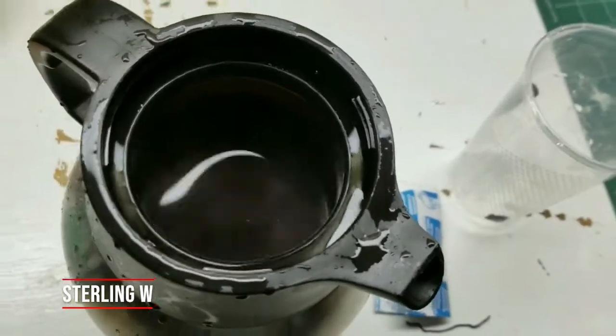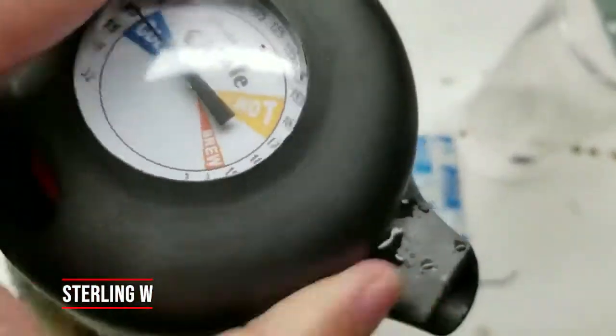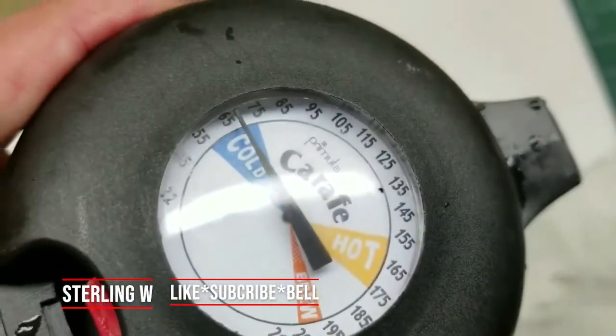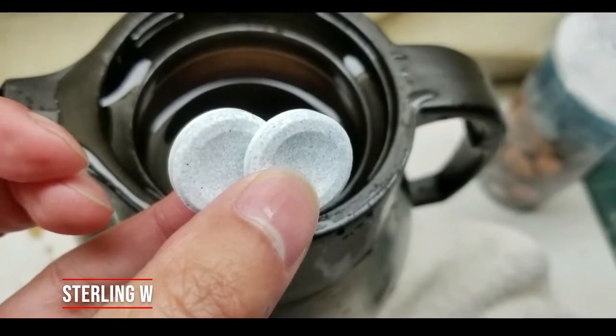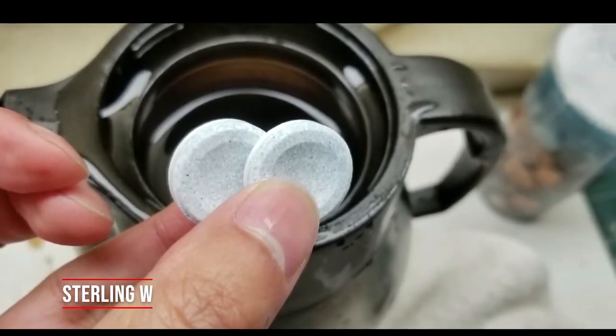I'm putting hot water in there right off the faucet — it's really hot. It's about 65 degrees in my room right now. When I screw this thing on, I love it because it actually has a temperature gauge, and it's slowly building up to about 100 degrees. So hot water in the kettle.